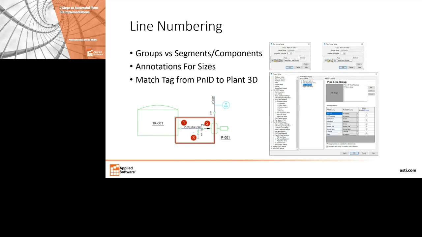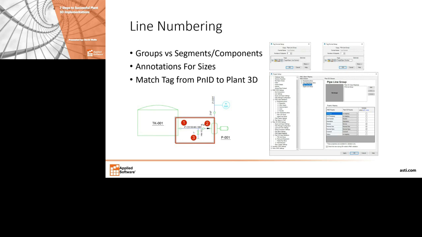The first segment runs from TK001 to the reducer, 4x3 reducer. The second segment runs from the reducer to P01, 001. The third segment is the drain from the 4-inch line down to the cap or plug. That's bad graphics. Anyways, so the point is that in that scenario, every one of us who pipe this up would say that is line 1001, right?